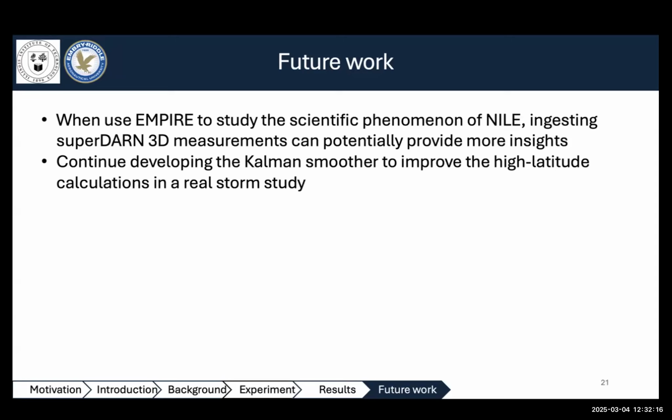Just to make sure I understand, this is specifically with SAMI3, right? Yes. How difficult would it be to implement in some other models to improve other similar models? Currently my PhD advisor, Dr. Dadabhoy Barua, is implementing TIEGCM data. She is also doing similar analysis for the storm and the quiet time to see how the TIEGCM will show the results of the ion drifts and the neutral winds. So yes, it can be used with other climate models. Sure, cool, thank you.